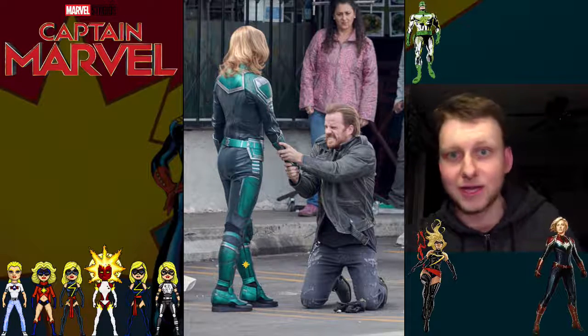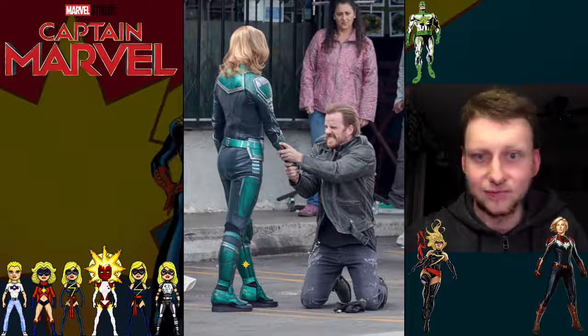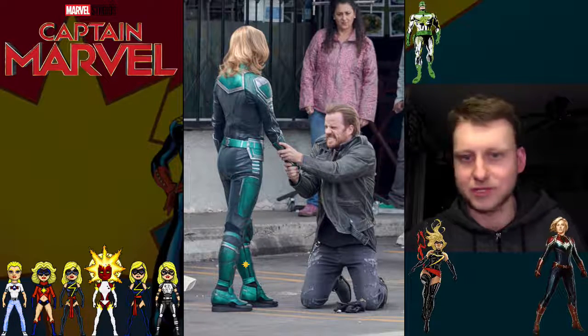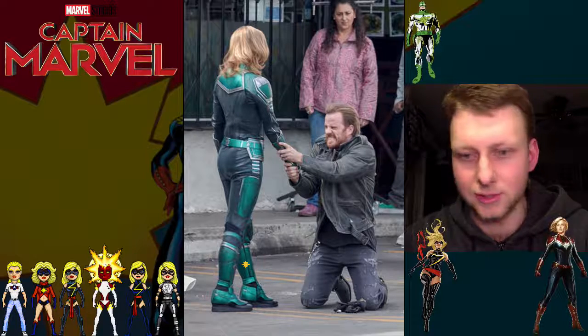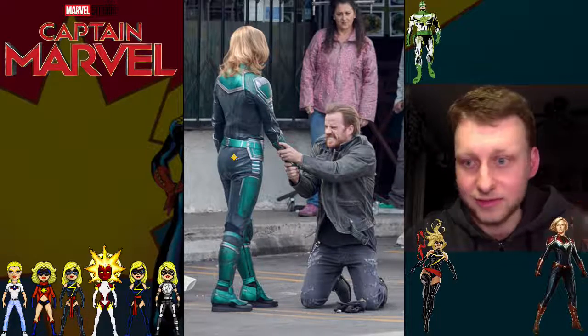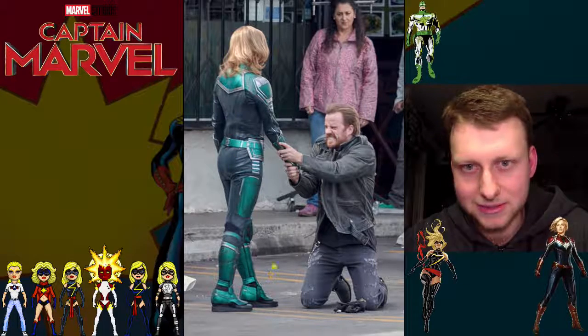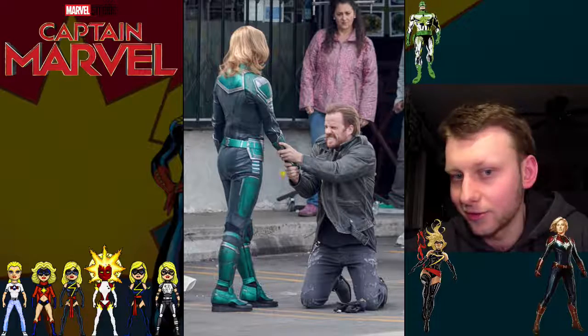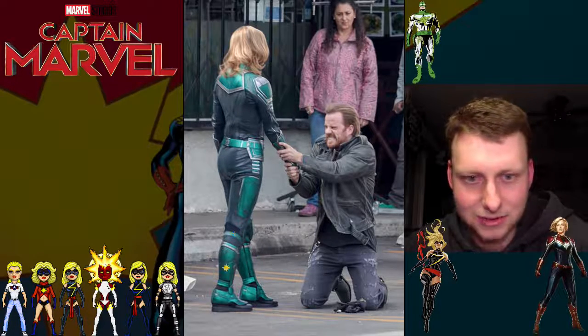They know how to hide things. They're very able to hide all kinds of characters. We didn't see anything of Vision until the trailers came out. I don't remember seeing any set photos of Vision for Age of Ultron. So there are a lot of possibilities to see where things go with that. Could be fun to see what this costume means. It definitely looks like they're on Earth. Maybe she's just landing on Earth. We'll have to wait and see what happens with that.